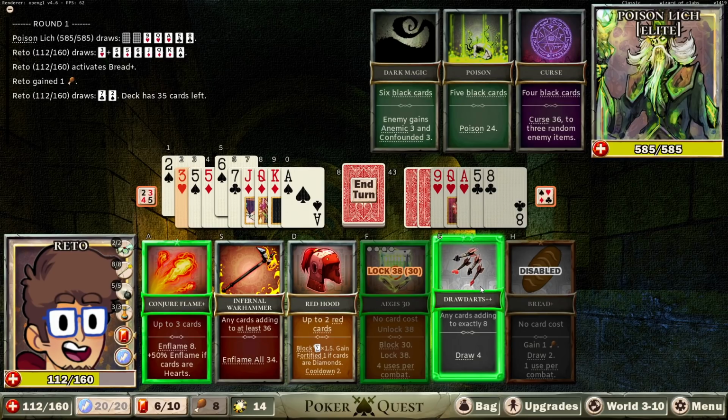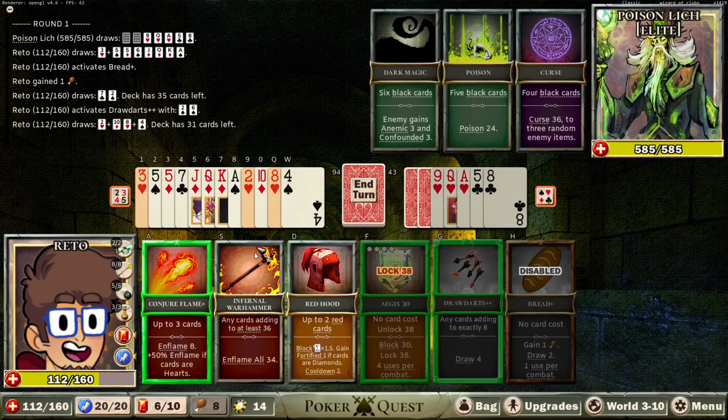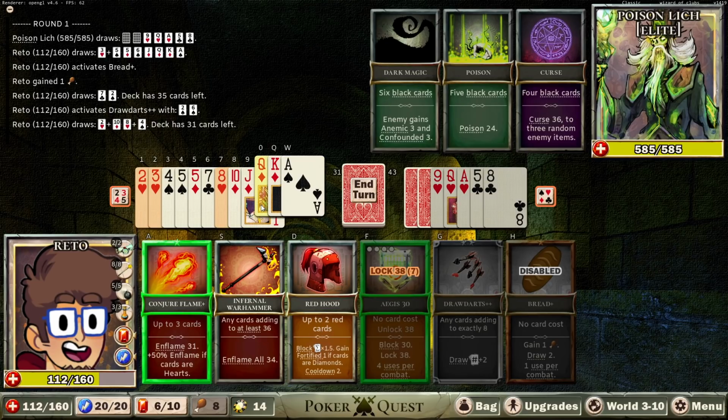I don't even know that that's an upgrade. It kind of is because it's more options. Could put in a lot of low cards to get really big cards. That's like the whole catch, I guess. But I don't think I even really need to Red Hood this turn. This does 33. We'd be better off just... No!